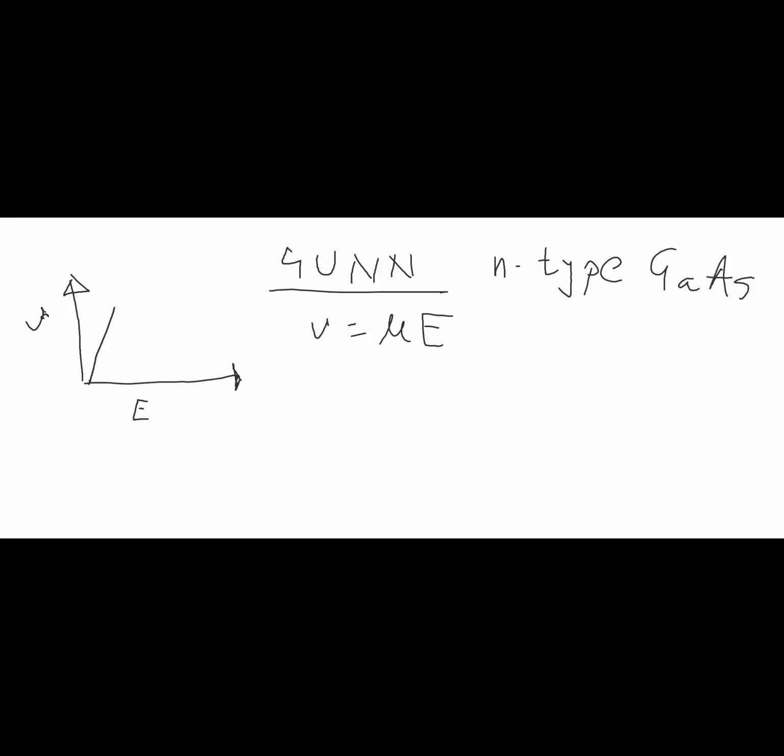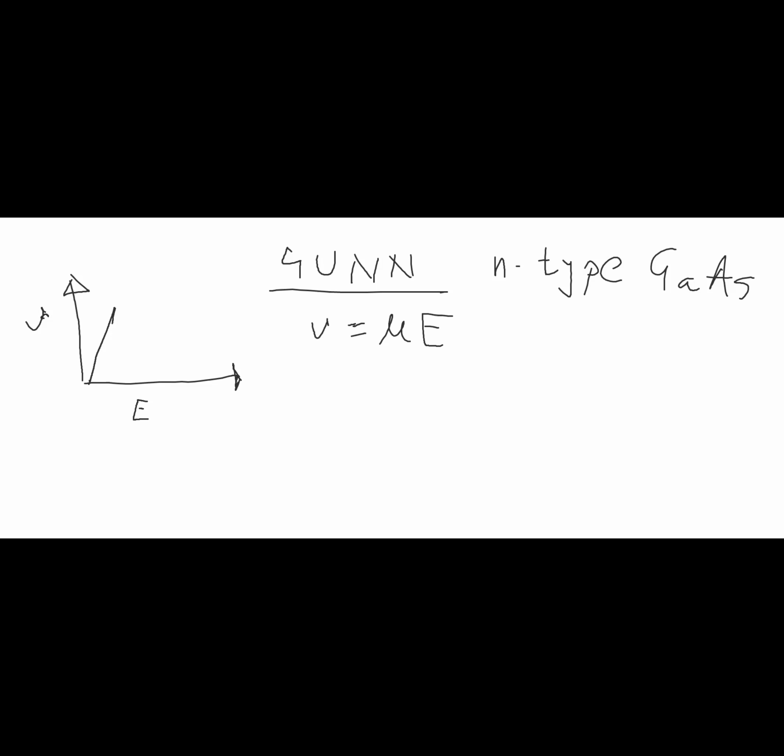So we expect that the mobility of the electron in a material is fixed. So mu is constant. If you apply an electric field, the velocity should increase. Any material having this kind of behavior is going to show ohmic behavior, that is, positive resistance. But after that, what happens?